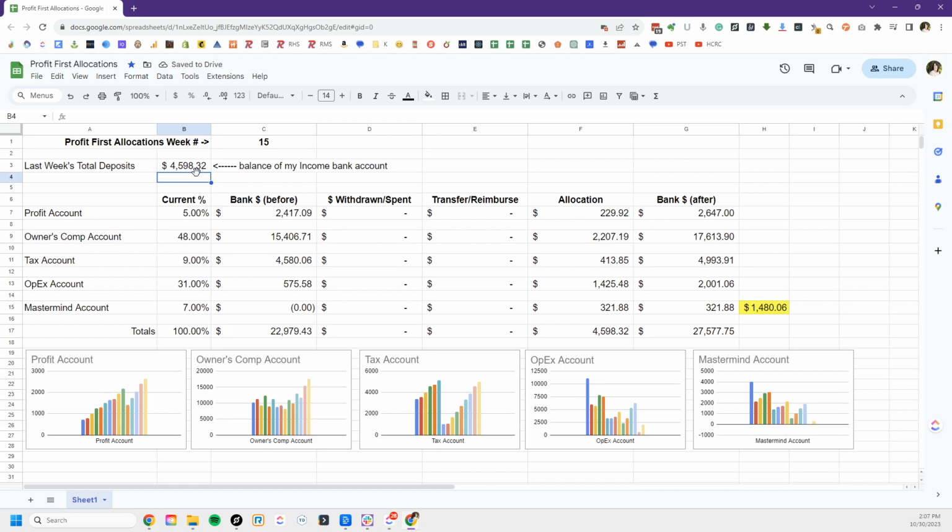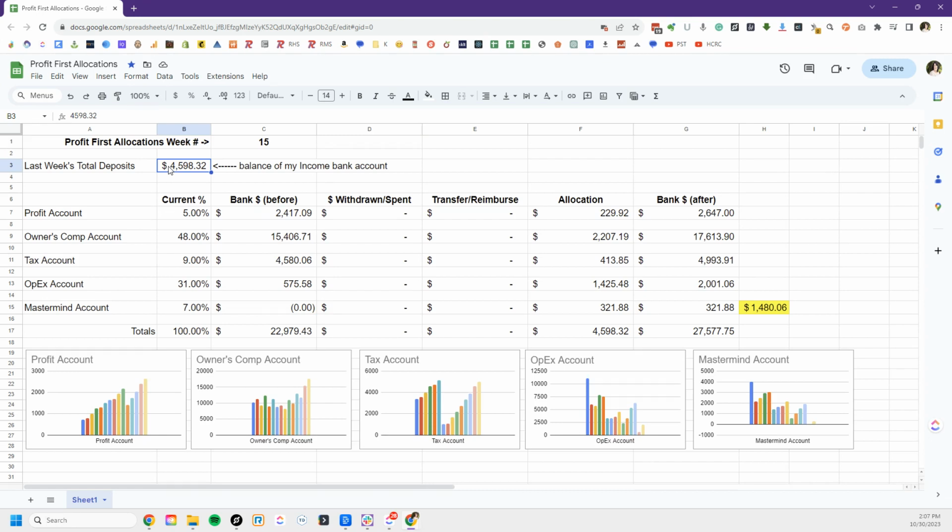I've talked about this before. This is net of any credit card transaction fees, and I just don't get tied up in the detail. I know some people will go back and say, oh, that was really $4,700 that came in, and then try to shift money around. And I just can't. I need this to work for me. And what works for me is that's the amount that's in my deposit account, or my income account.